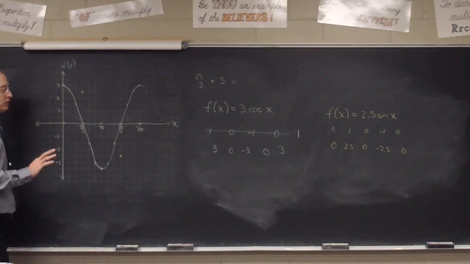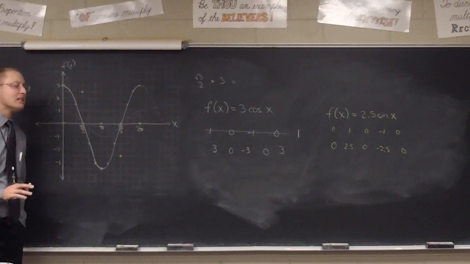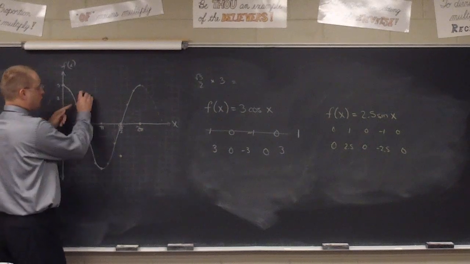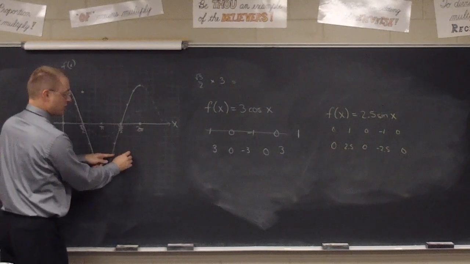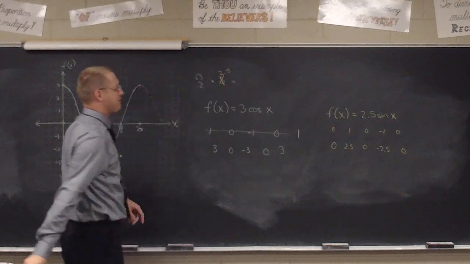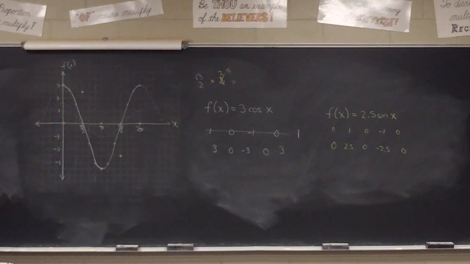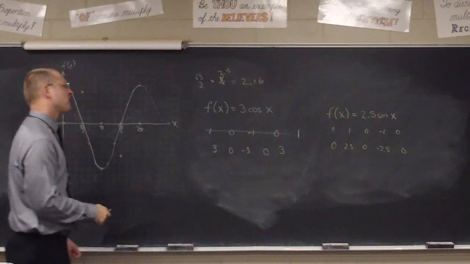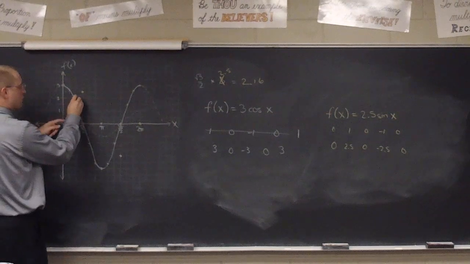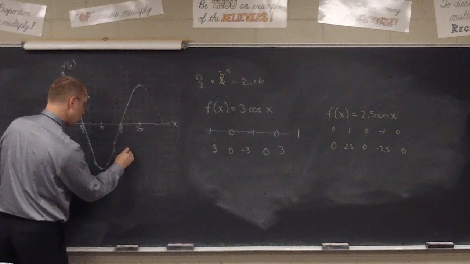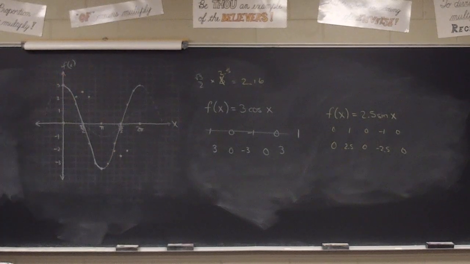And this is where it gets really fun. I say that. Because we know that normally we're at square root of 3 over 2 up here at the 1 and square root of 3 over 2 next to the negative 1, right? But now that's going to be square root of 3 over 2 times 2.5. What's that going to be? On the calculator, 2.165. All right, so just a little bit above the 2. So here's my 2. I'm going to go just a nudge above the 2 on either side and a nudge below the 2 on either side here.